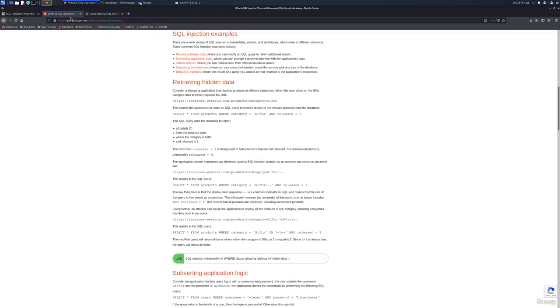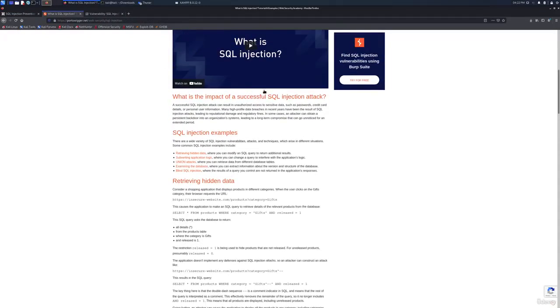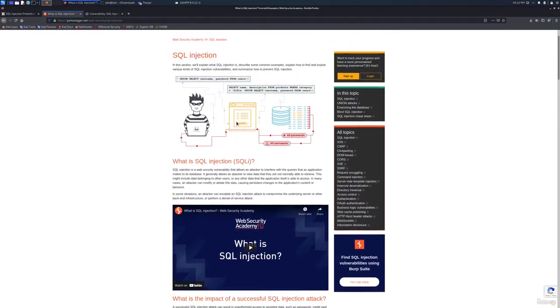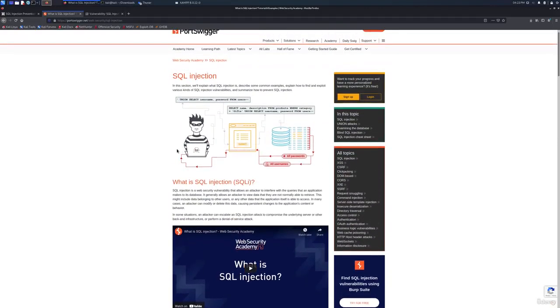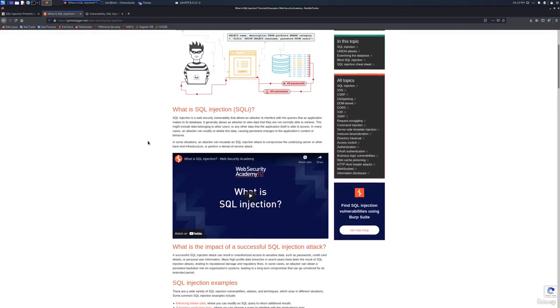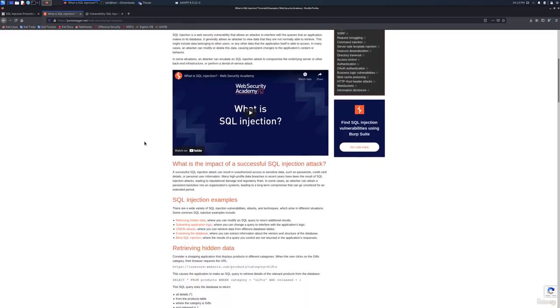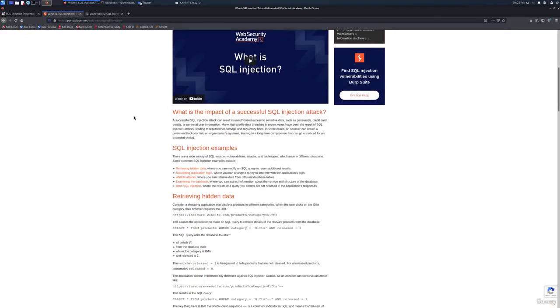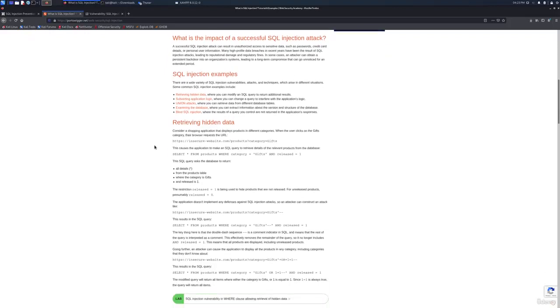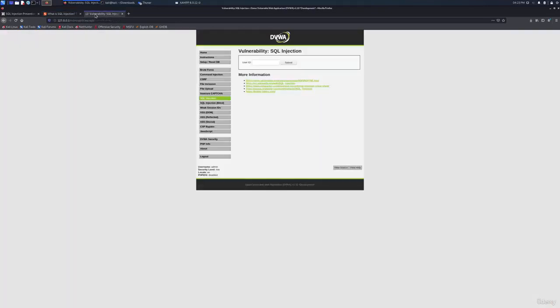The next page is this from PortSwigger, their SQL Injection page. They have a short introduction of what a SQL Injection is, and just to sum it up, it's basically where you as an attacker on a web application try to give an input that allows you to manipulate the SQL being executed in the backend, meaning that you can retrieve data or get access to data that you're not supposed to get access to. You can read more about it in here, and you can also see different attack vectors that you can use. So let's get back to this right here.